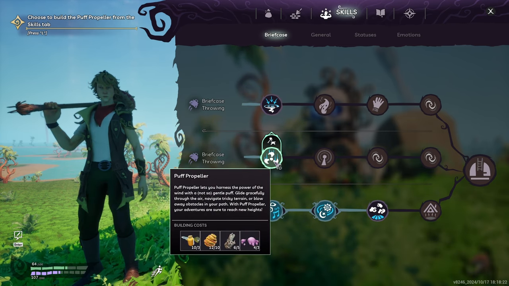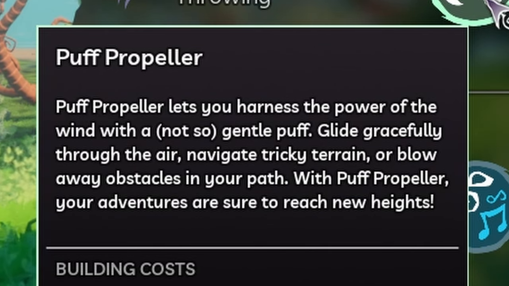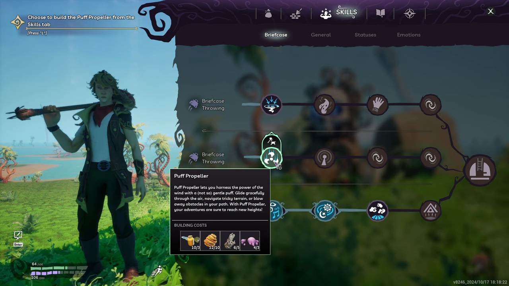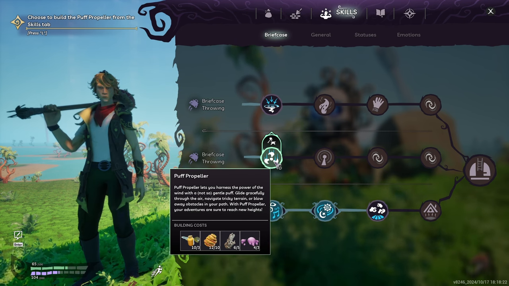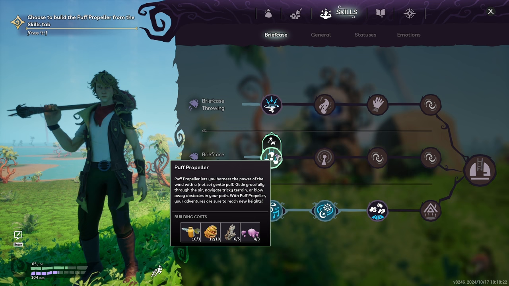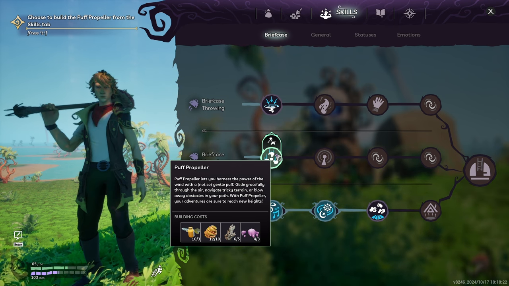Okay. Briefcase throwing. Puff propeller. That's what I'm looking for. Puff propeller lets you harness the power of the wind with a not-so-gentle puff. Glide gracefully through the air, navigate tricky terrain, or blow away obstacles in your path with puff propeller. Your adventures are sure to reach new heights. That's cool. So this is kind of like a glider, but then it also says you can blow away obstacles, so it has multiple uses.